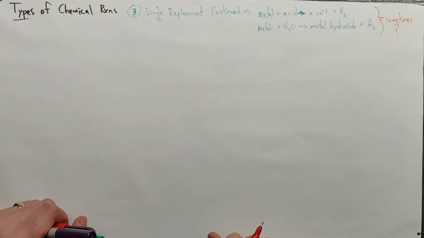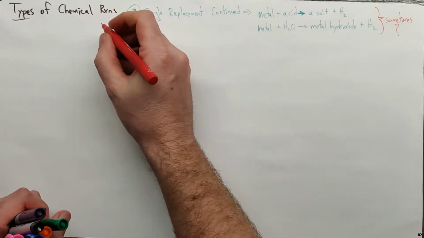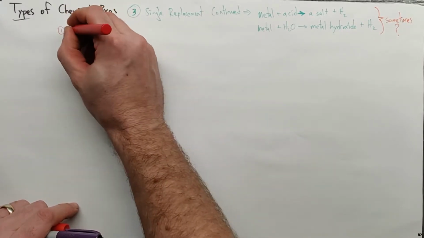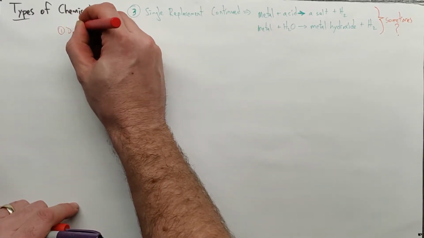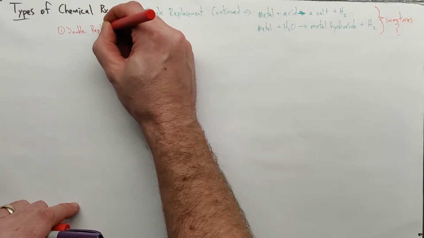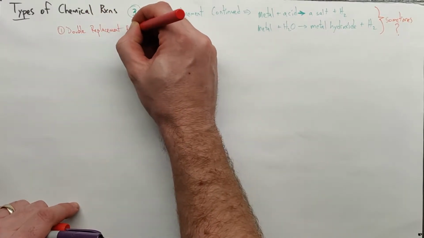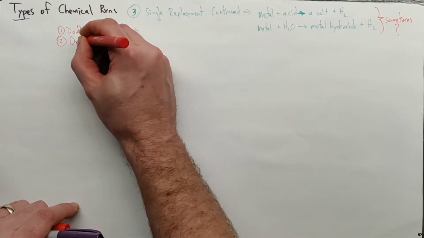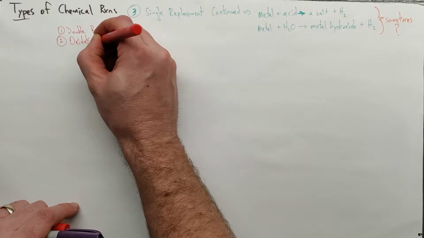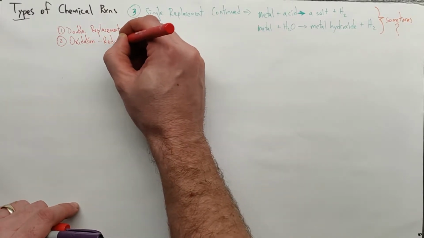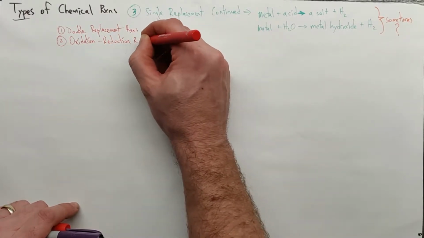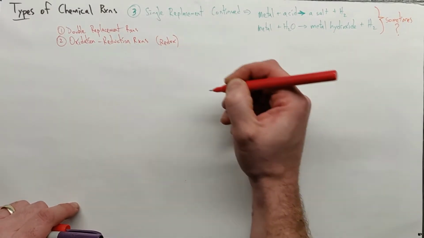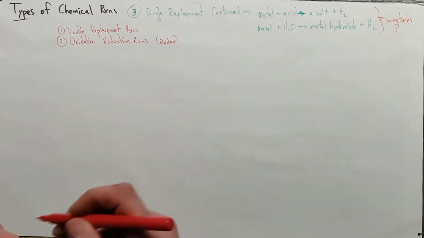All right, and that's a joke I have, because what we really have for our types of chemical reactions, we have double replacement reactions, and we have redox reactions. And I'll write oxidation-reduction reactions. And those are redox. And the basis of a redox reaction is some transfer of electrons.